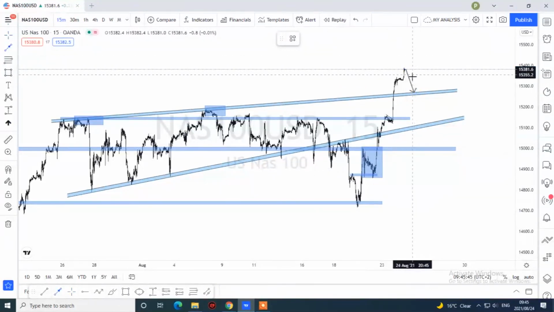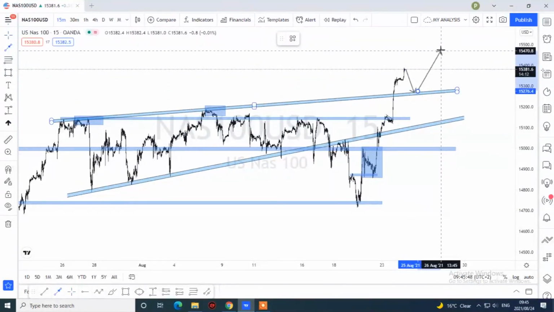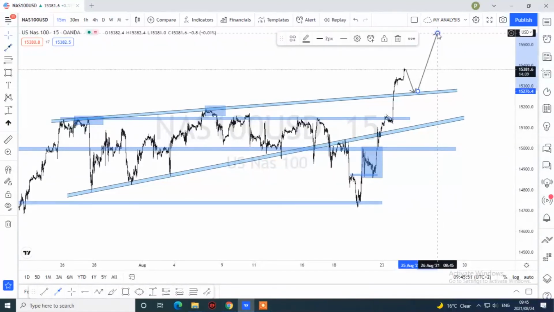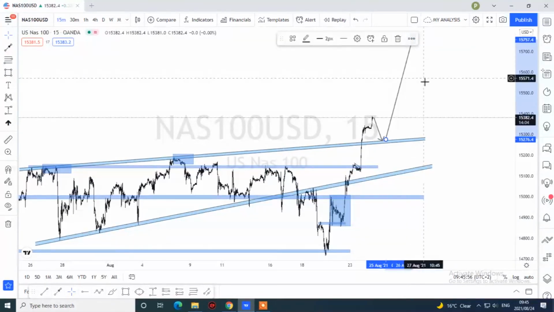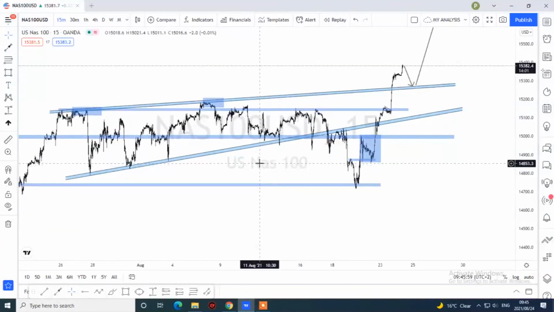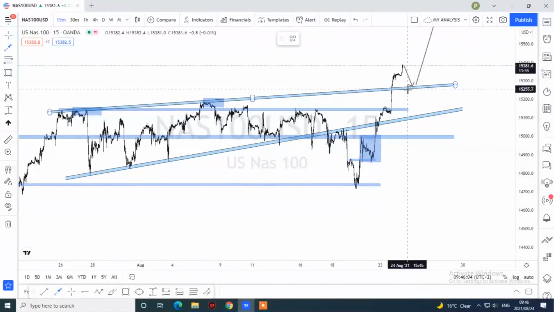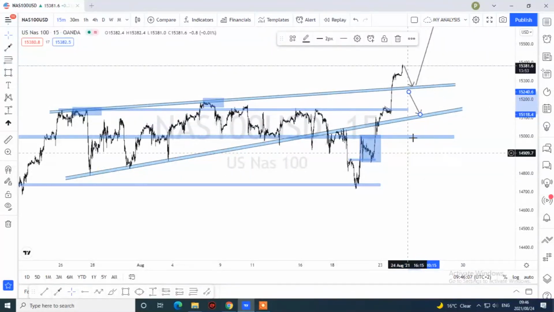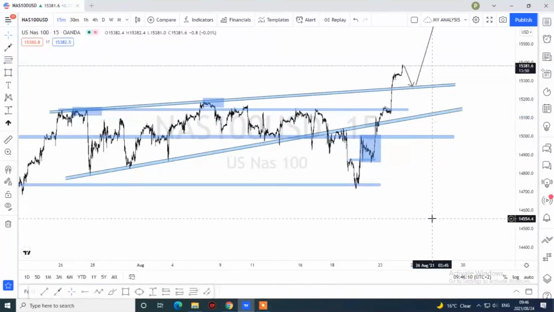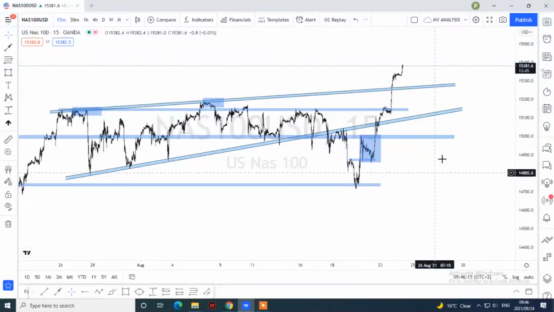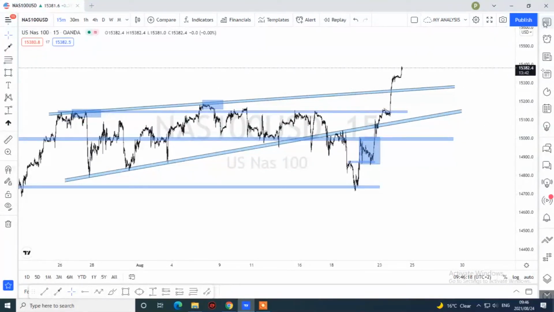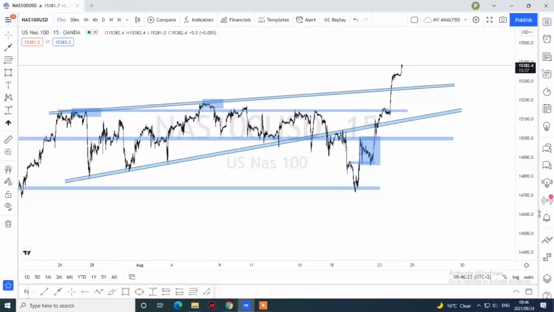And then the market maybe can continue going up, can even go up to 16,000, because my goodness, Nas has been going crazy. This is what we're expecting. Unless the market breaks in, then we can expect Nas to drop to this point here and then continue going back up again. I don't have anything more, guys, on any instruments. So let's just see how all of the trades that I checked actually play out.